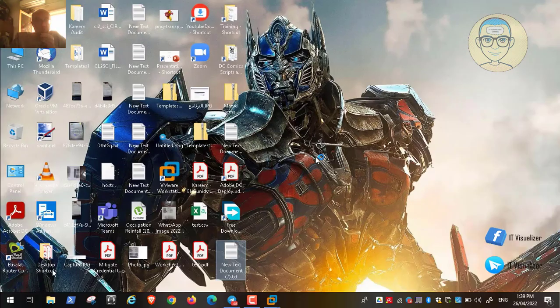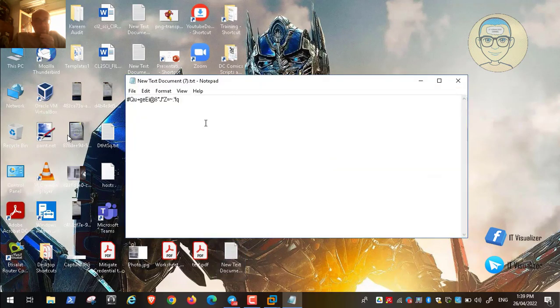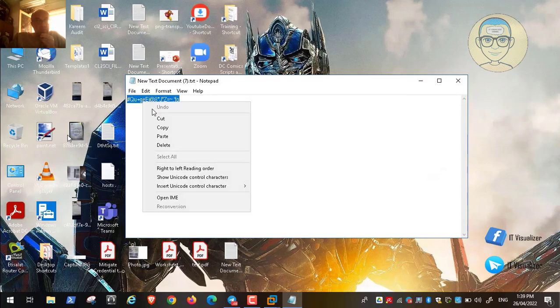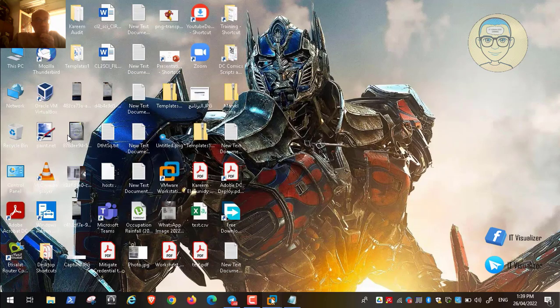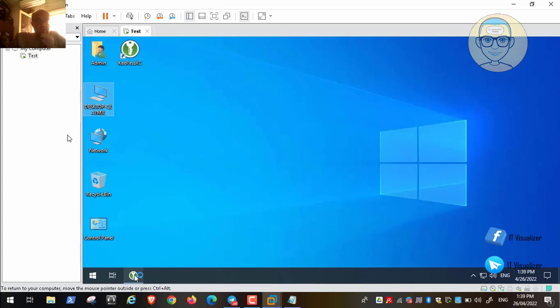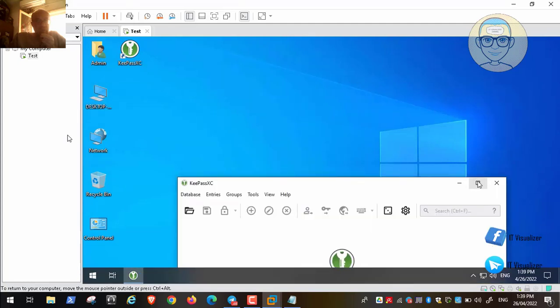So let's continue, guys. Here we will try to log in with the two users. This is the password of the KeePass database for the admin user. This is the one I am currently logged in with. This is KeePass.